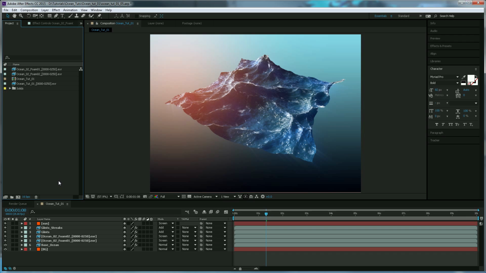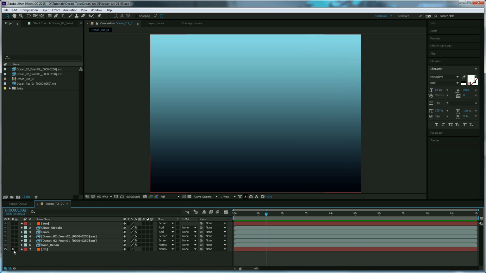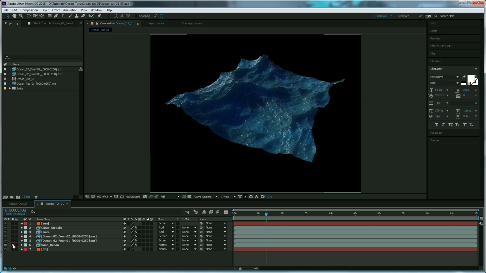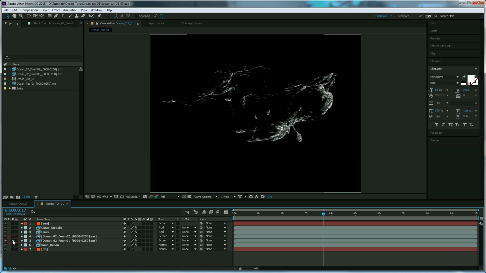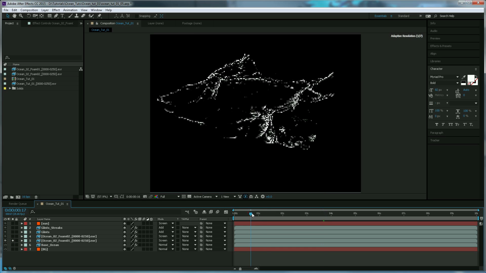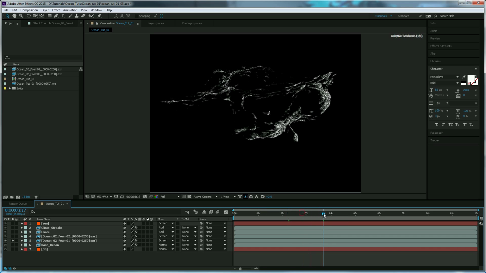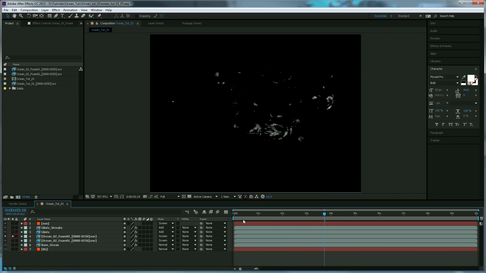So here we are back in After Effects, and this is where we left off our compositing from tutorial 2. That render of that spray, by the way, took about 2 hours and 20 minutes on my system. So this is our composition, and let's go through what assets we've got. We've got the background, which is our gradient. We've got our base ocean, which is the base render. We have got our foam 1 render. We have got our foam 2 render, which is the one that hangs around on the surface for longer.